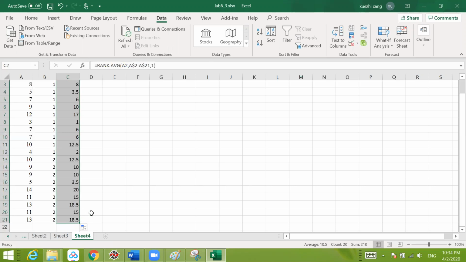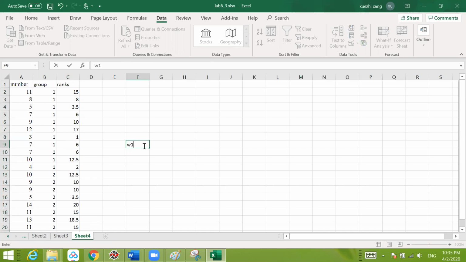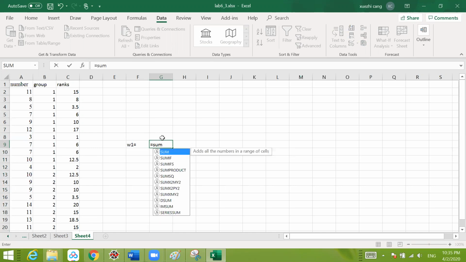Okay. For group 1, the sum of ranks equals the sum of this value.